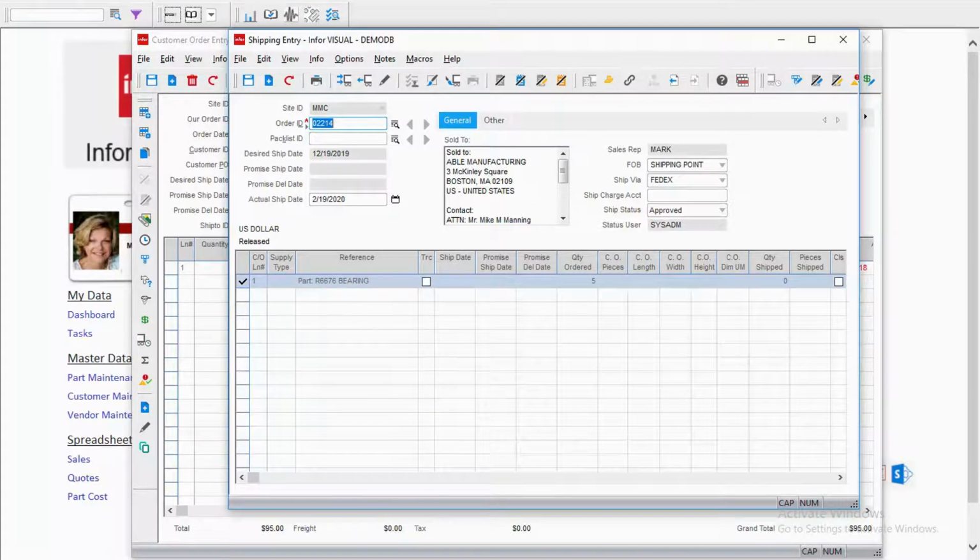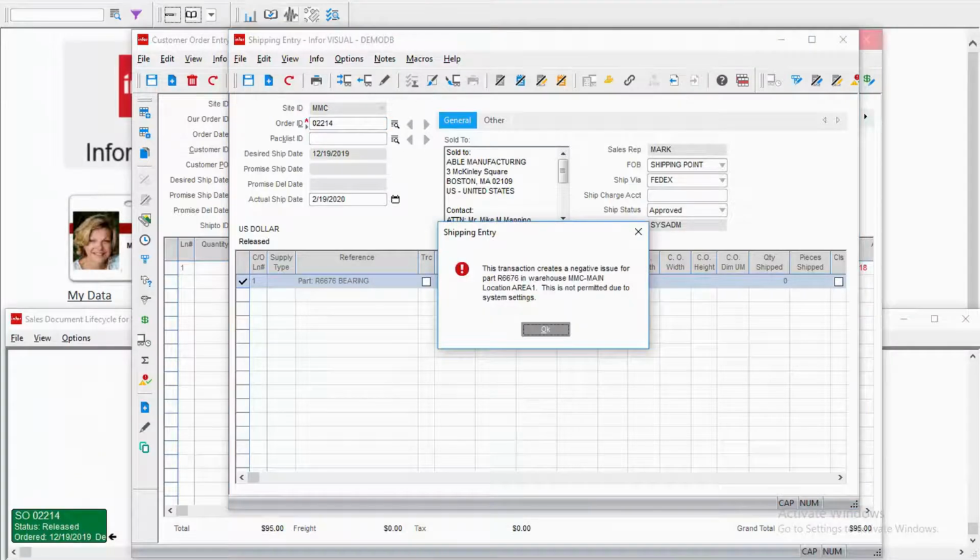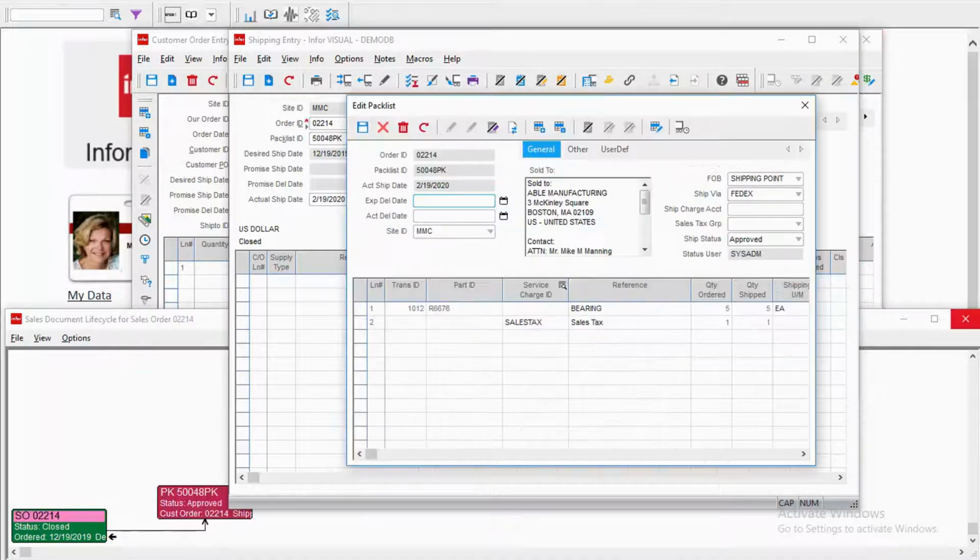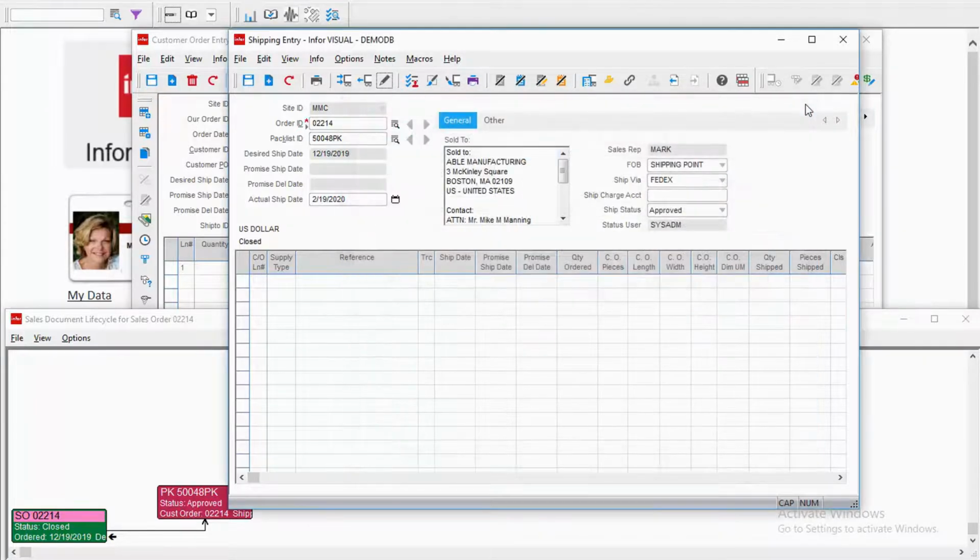Oh, that order, the goods are allocated to someone else. So hold on and I'll go release those goods and come right back. Okay, I took care of that allocation issue, and now here we have our packing list, and we can see there in the background, not only was it a taxable item, but that we've shipped it. We've got that packing list now in place, and again, that's something that's going to go with the goods. Shipping department probably is taking care of that.